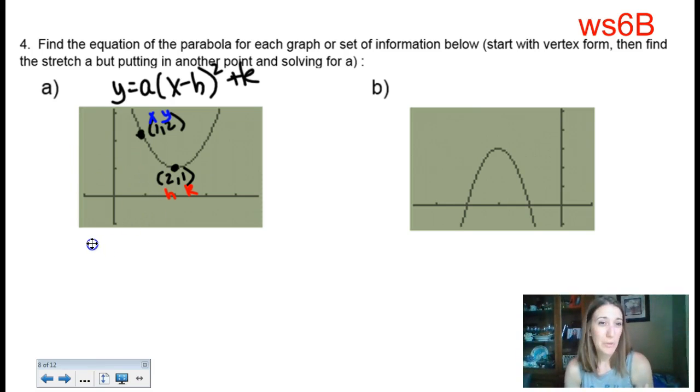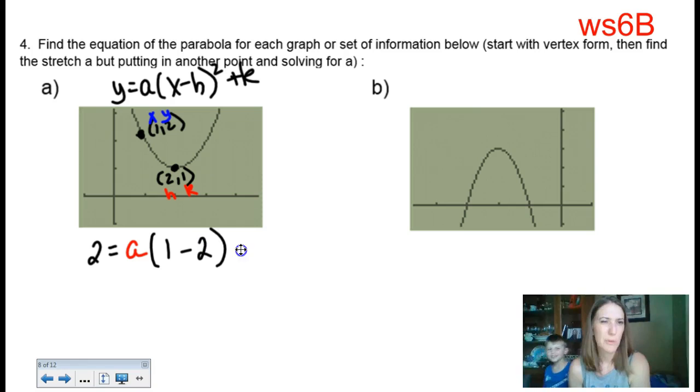I can tell from the way the graph looks that a looks pretty normal, traditional, if you will. Not real skinny, this graph. I also noticed that it is opening up. The a has to be positive, so keep that in mind as we solve. So using this y as 2 equals, I don't know my a value, and then using this x as 1 minus h, which is 2, it's confusing because they're both 1 and 2, squared, and then plus this k value, 1. I should have color-coded that better, my bad. Next one, I'll totally color-code, okay?